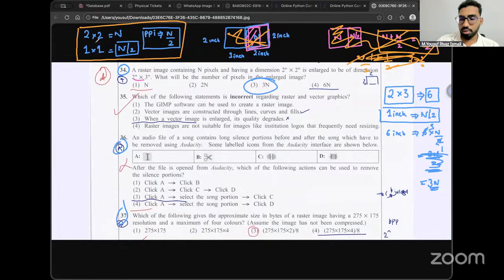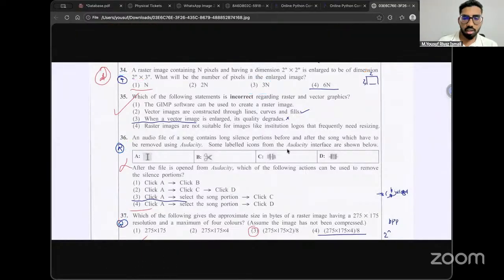In the question, they have said 2 by 2 inch area, number of pixels n. So what is the area of the original image? My bad, sorry. What is the area of the original image? 4 inch. So that means in 4 inch area, you have n number of pixels.